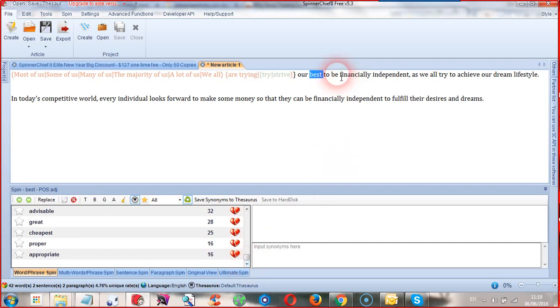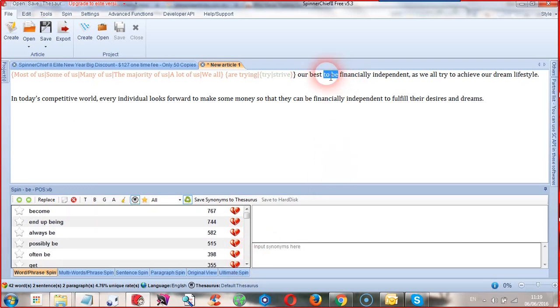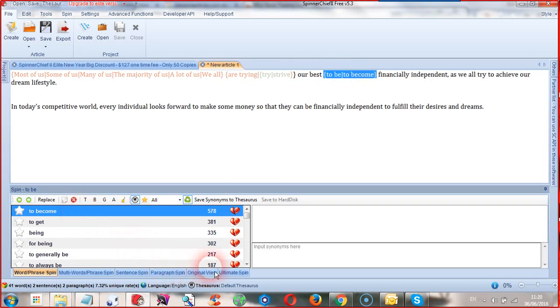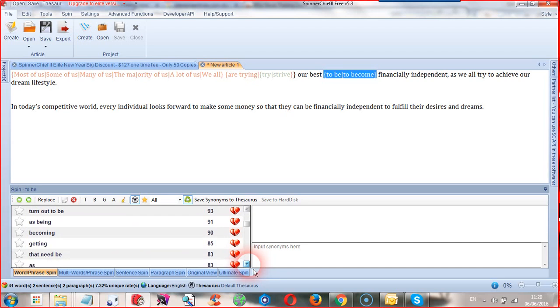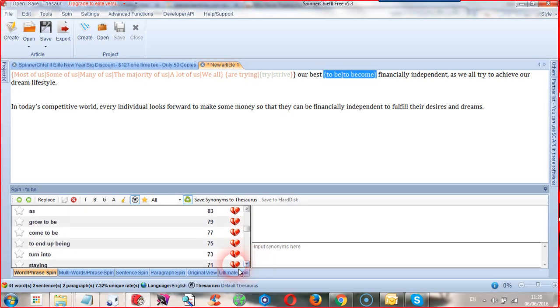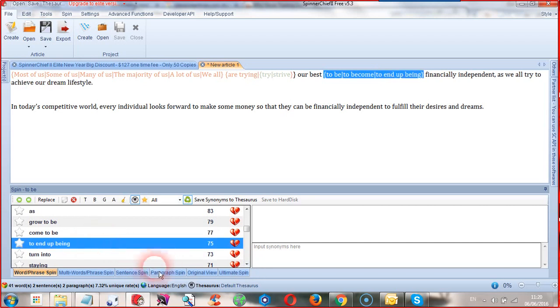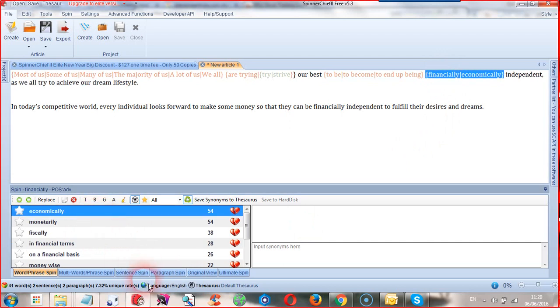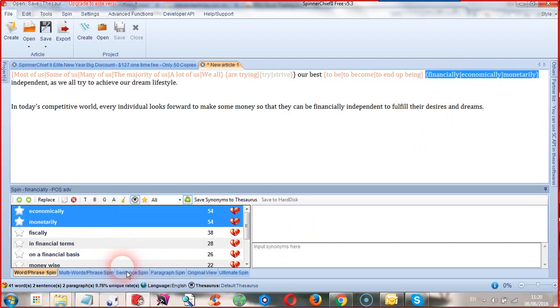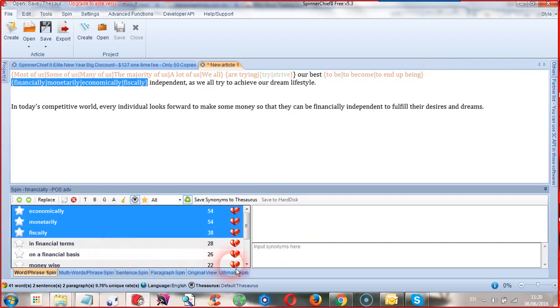No, nothing there. To be, to become, to end up being financially independent. That's a good one. Financially, economically independent, monetarily independent, fiscally independent.